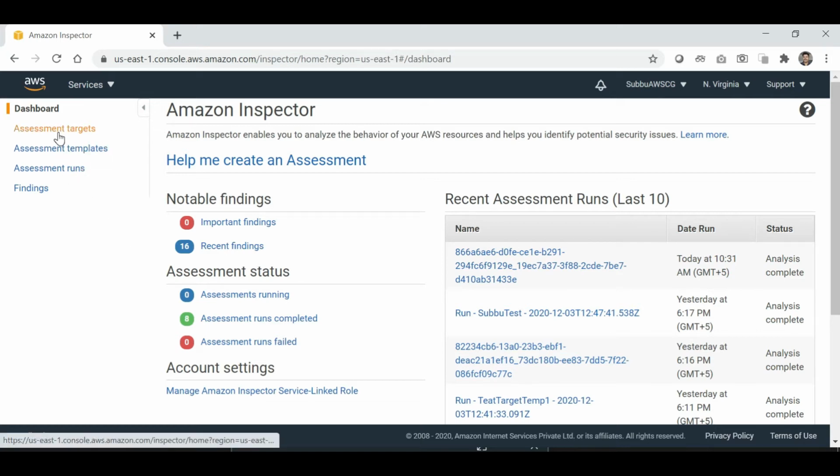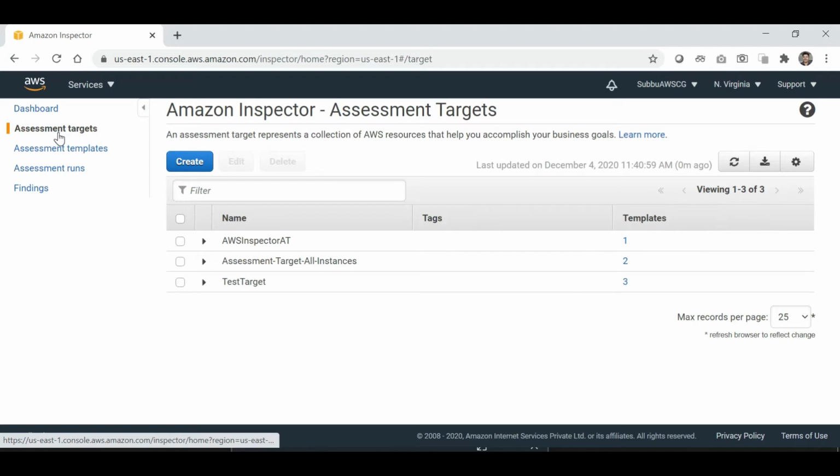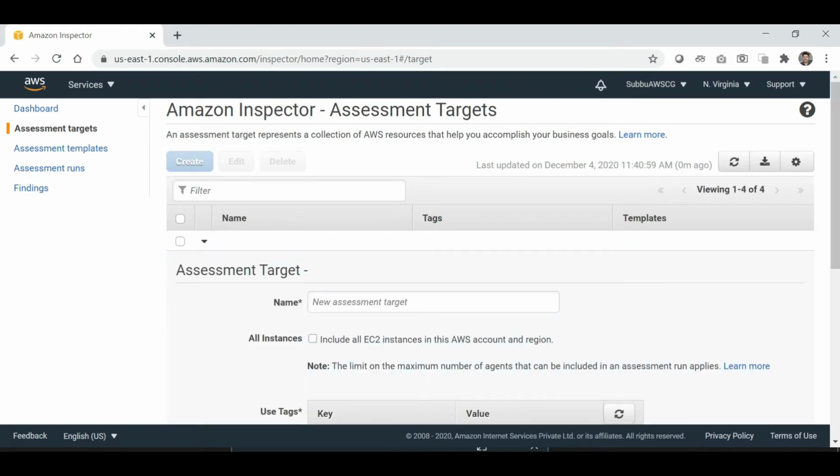Let me create an assessment target. Already I have 3 targets, and let me create a new target. I'm going to create a target. The name I want to give is AWS Inspector 81.